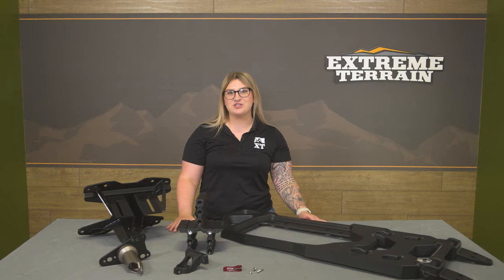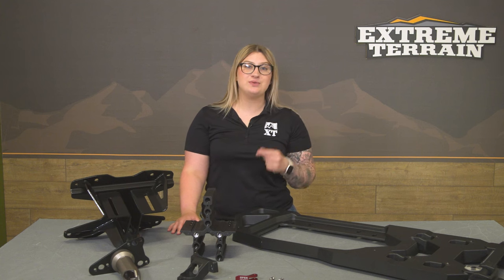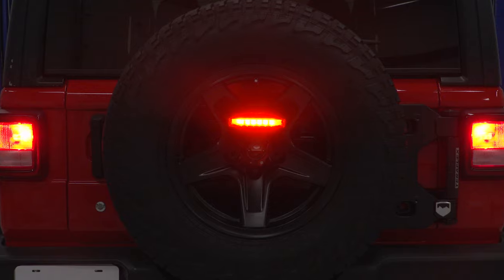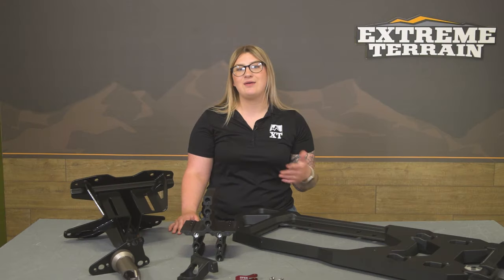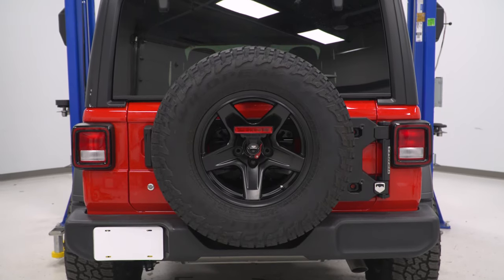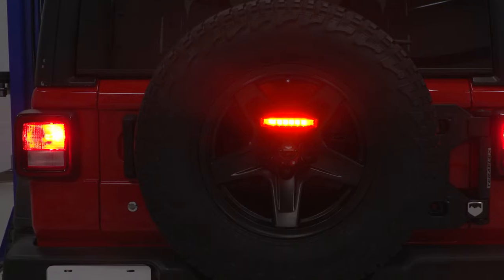This will fit up to a 40-inch tire on the back with adjustability, and will work with your OE or aftermarket rear bumper. It also has multiple mounting points for different locations on the hinged carrier for Teraflex accessories, including a recovery jack mount, fluid containers, CB mount, and more. The third brake light will also be relocated to the center of the tire for easy viewing, and it has a quick-release lever so you won't have to fight with it when removing your spare carrier.